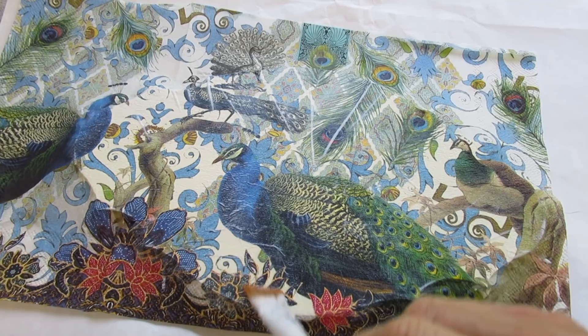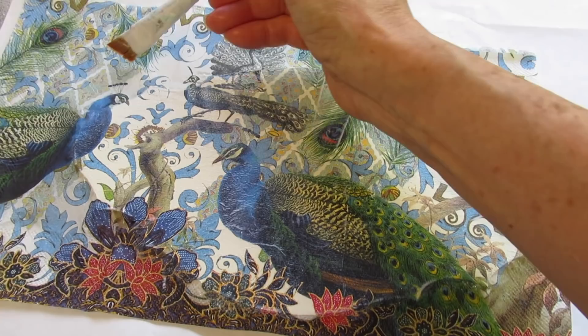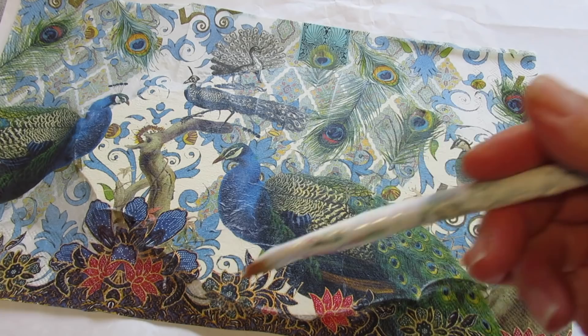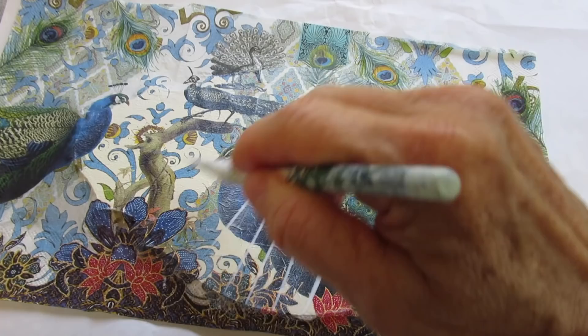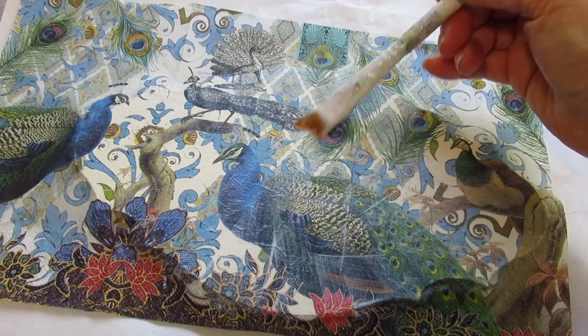Don't worry about wrinkles when you're first starting out — that's normal. As you go along, you'll notice your own special way. You may find you've been applying too much pressure and that going lighter gives you fewer wrinkles, or the opposite — that you're going too lightly and need to press a little heavier, or you're not using enough decoupage glue. You'll find your own pattern along the way. We all tend to be a little too hard on ourselves. If you find you've got a few wrinkles, don't worry — it's okay. This, for me, is the best way to avoid wrinkles and frustration right off the bat.